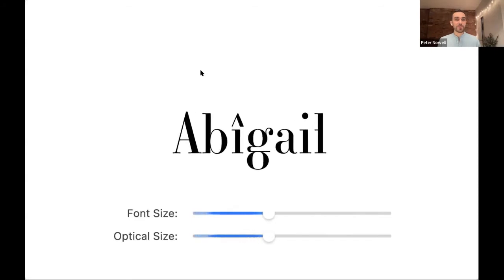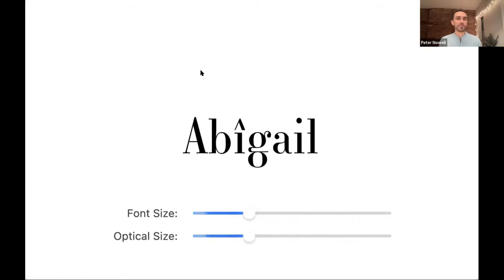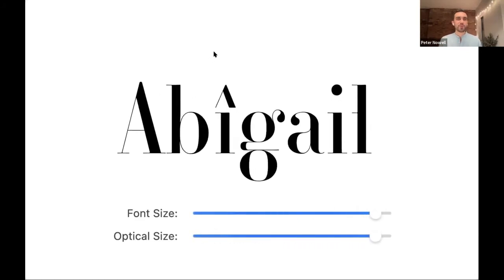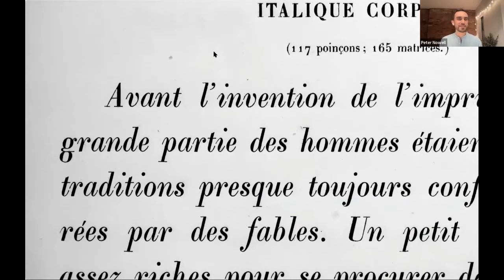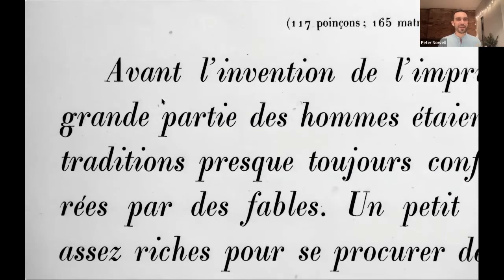In the digital era, I actually think that this means there's never been a better time for typefaces that are really high contrast, like Napoleon. So what's next for the project? It's ongoing. I'm really excited to start diving into the italic. This is so unique. It's still got this great G and so much flavor.